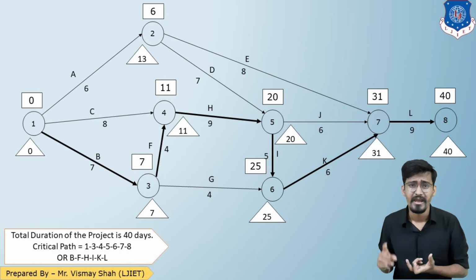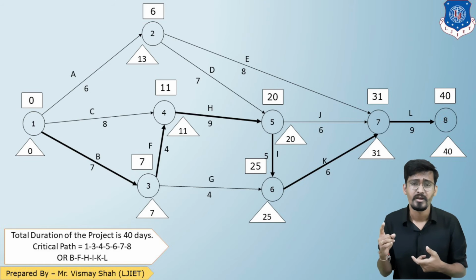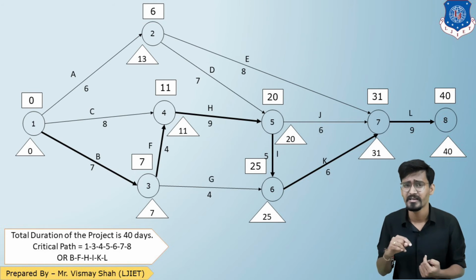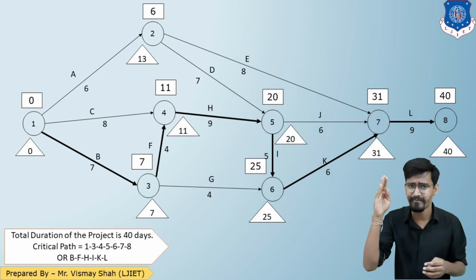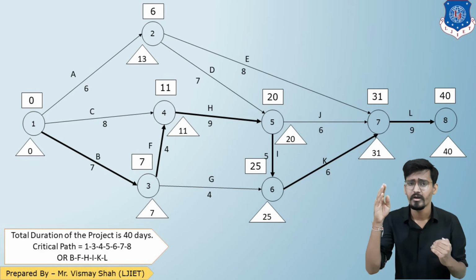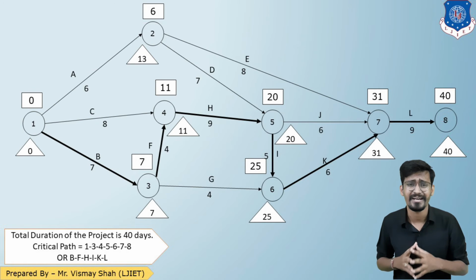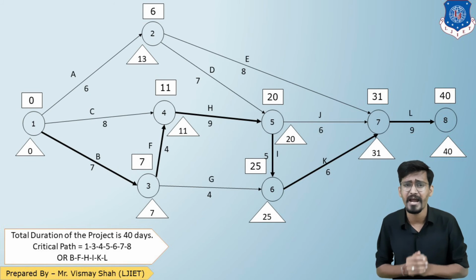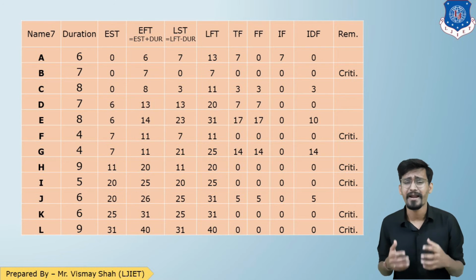Now B, end of the arrow above value, that is 8. Pardon me, for B, that is 7. Below value, start of the arrow, below value 0, 7 minus 0 minus duration, again 0. So that is how you have to find the independent float: end of the arrow above value, start of the arrow below value, subtraction, and that value should be deducted from the duration of the activity. So let us see the column of independent float. So that is how we have found out the independent float.